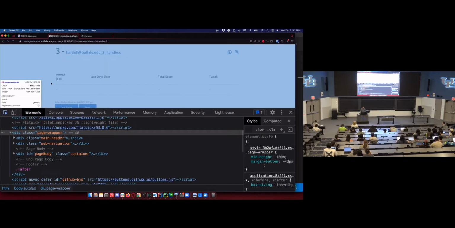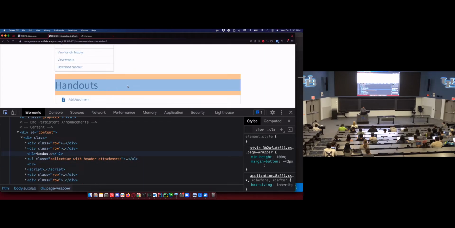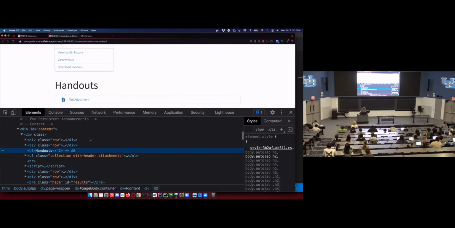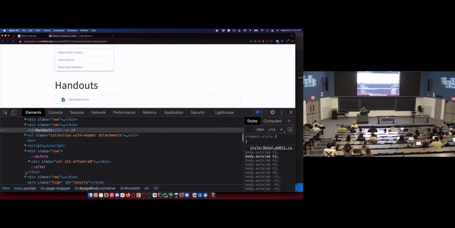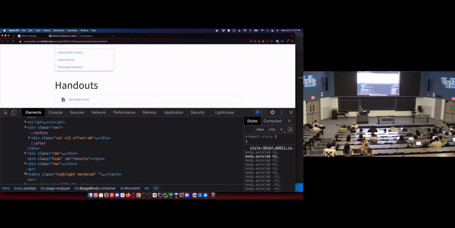Oh, this is all in separate stuff. What is this one? Oh, you know what? This isn't going to work because these are all separate. These aren't contained in anything. I want to try to move handouts to the top. You know what? I'm not even going to try to do that. That's going to be a little tough. I'm not going to make you watch me do that.